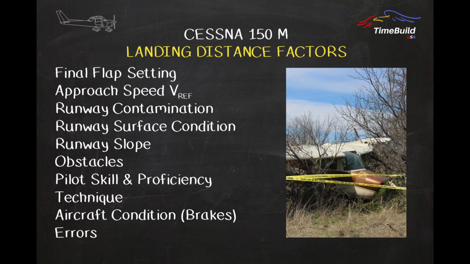The runway itself can also increase landing distance. A runway contaminated with snow, ice, or rain, or one that is sloped downward are examples. Obstacles in the approach path that result in a higher than normal approach glide path may require additional runway. Of course, pilot skill and technique, just like with the takeoffs, also factor into the actual runway used, as does the aircraft condition, such as the condition of brakes. And just as with any computation, errors or reliance on inaccurate data, such as winds, can lead to erroneous results. The classic garbage in, garbage out situation.